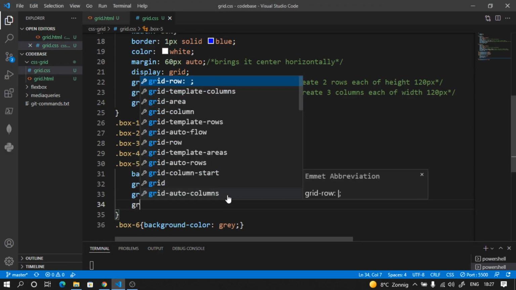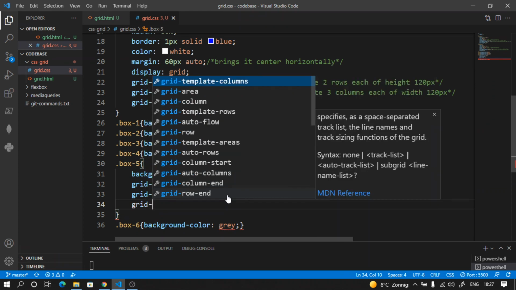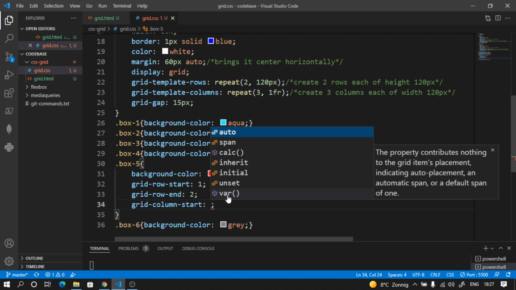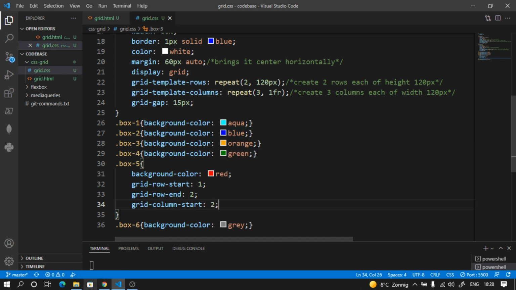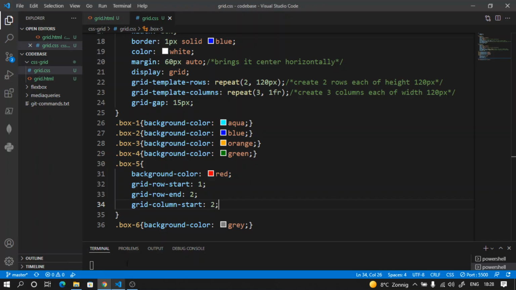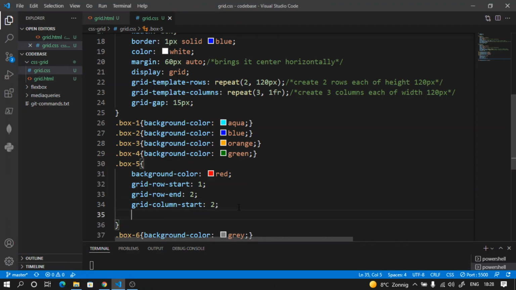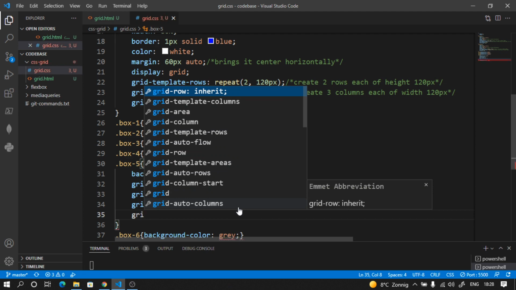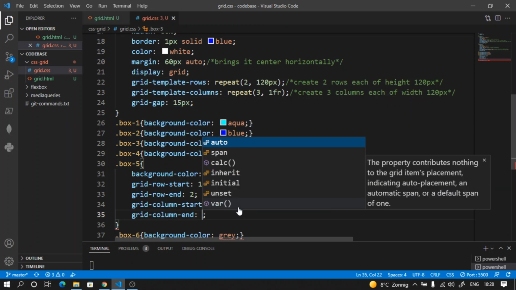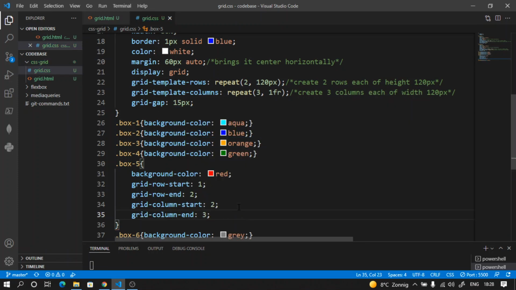So we'll say grid-column-start, which is at 2, that is here, and grid-column-end should be 3.